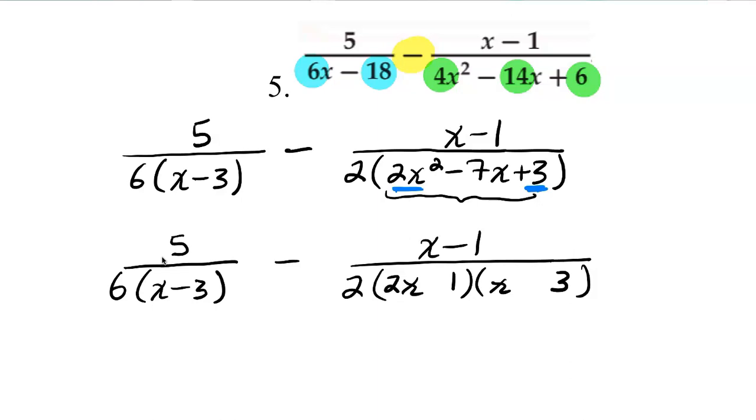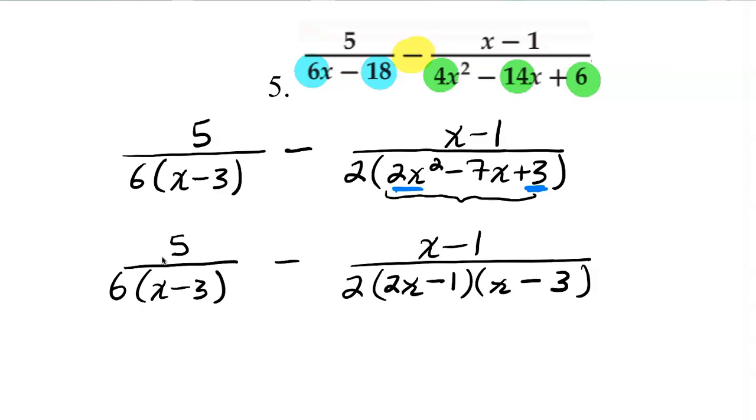I chose that because I noticed that 2 times 3 is going to be 6. And then 1 times 1x is going to be 1, and that will be able to help me get to this negative 7x. So if I had placed the 3 here and the 1 here, that's not going to work because that would be 2 and 3. 2 and 3 aren't going to get me to that 7 that I need. So the sign here is positive, so that tells me both of these signs are the same. They're either both plus or both minus, and they both must be minus since we're adding to get a negative 7. So they would both be minus.